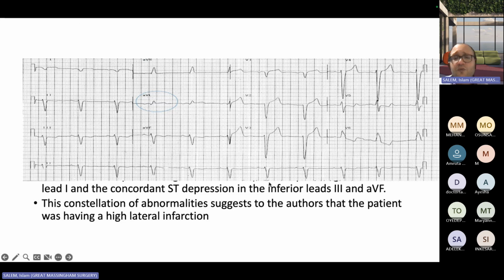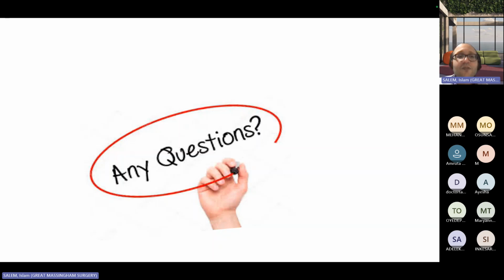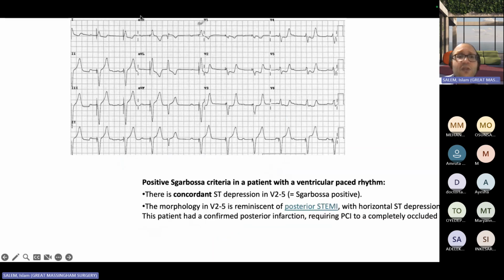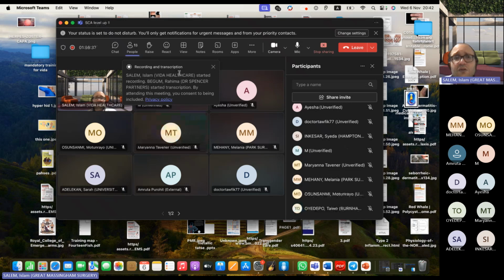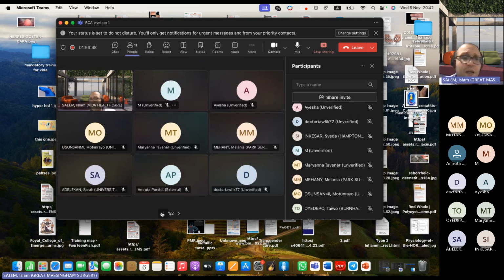I know that most of you dropped off, we went from nearly 30 to 11. I know that is not easy. You need to read it more than once, and then it will make sense. But I think it's very important to know the Sgarbossa criteria and the general practice, because it can save you from a lot of hassles.